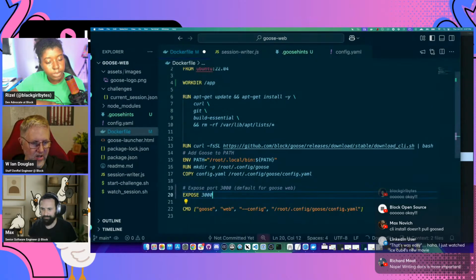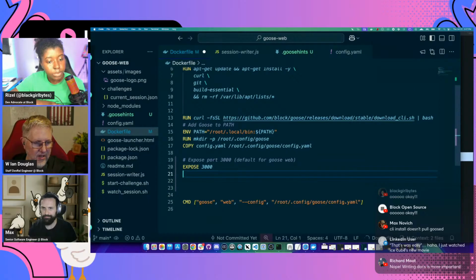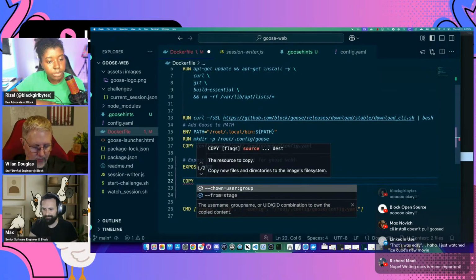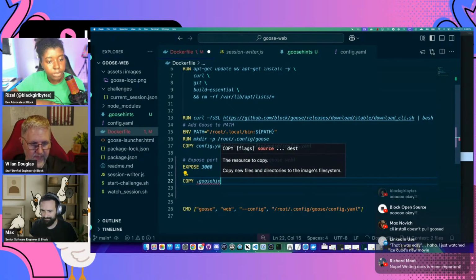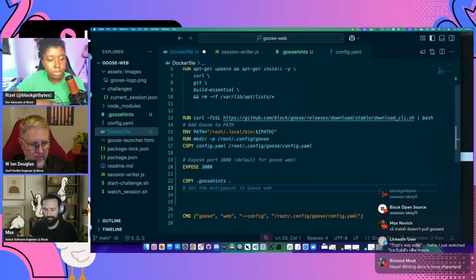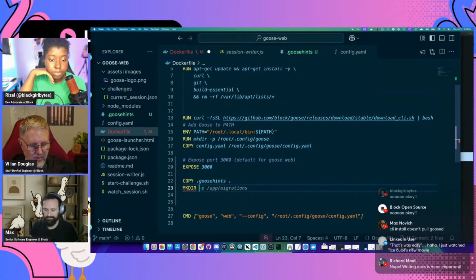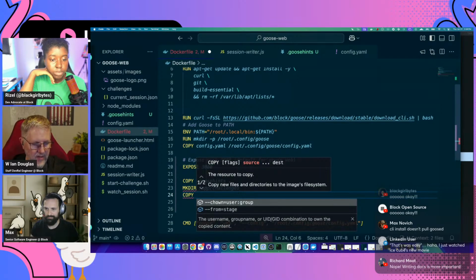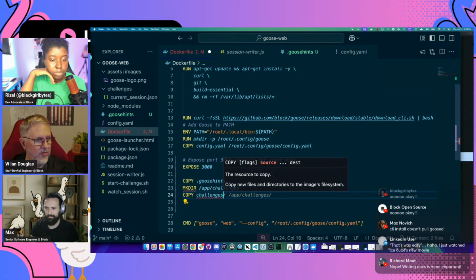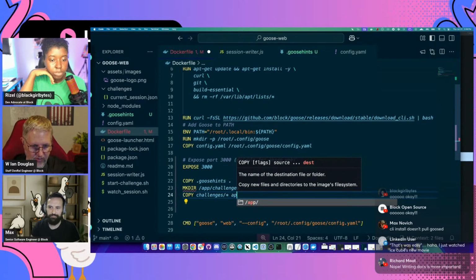So then we will copy over our Goose hints file, and then what else are we going to copy? Well, we're going to need the Goose launcher HTML. Yes, we need to build app. Was it challenges? And then copy challenges. Well, I'm just going to copy everything from there into app challenges.